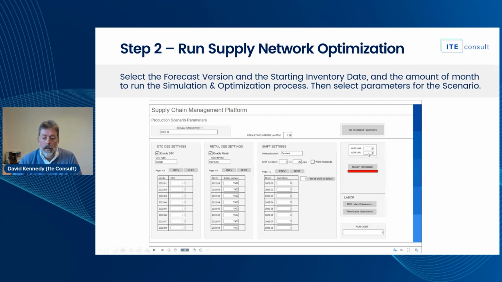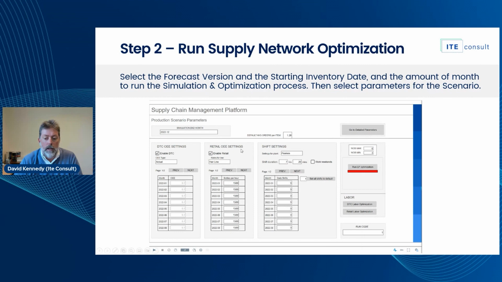And the minimum weeks of supply is their safety stock, and this is their maximum. So they want to be sure that the optimizer and the simulation will give them a plan that will keep their inventory between these two levels, never below the safety stock and never up on the 6 weeks of supply. And this is looking forward into the demand. So depending on the demand, the weeks of supply is calculated.